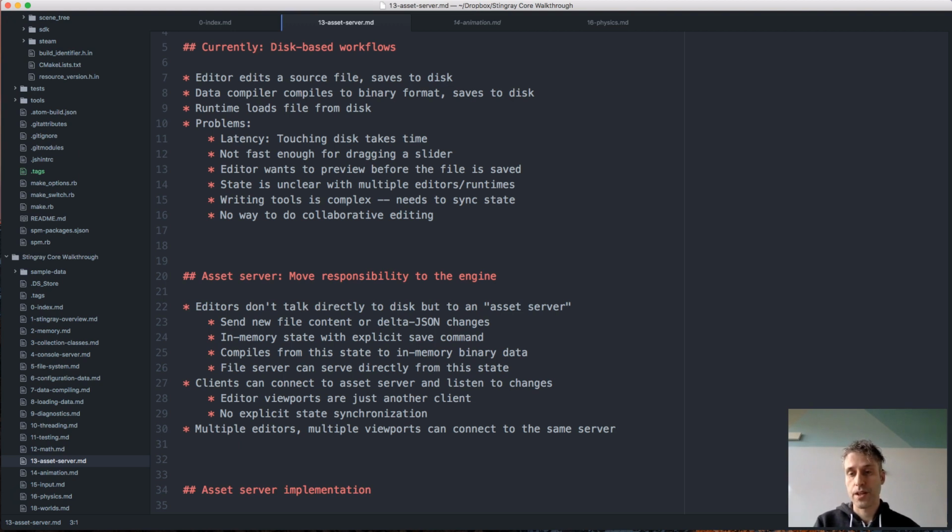Each resource that we have in the engine corresponds to one file on the disk, as I talked about in a previous talk. And we kind of like that approach. An alternative would be, instead of having one file for one resource, to have a big opaque database, and in the file system you wouldn't actually see what resources you had or what they were named and so on. And that can be kind of nice because we can hide things from the user, and we don't have to worry about the user moving stuff around on the disk or renaming stuff on the disk or doing whatever on the disk.